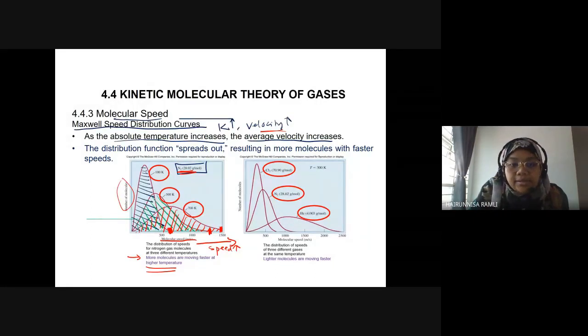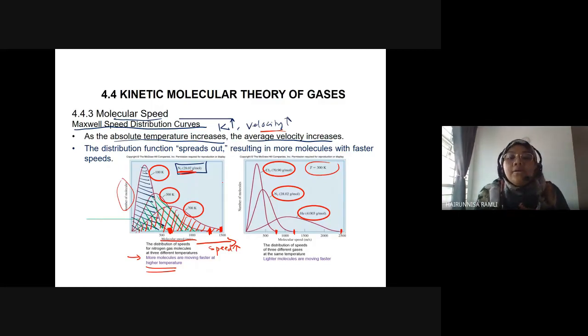And then, satu lagi contoh, let's say we fix the temperature. Sekarang temperature pula fix, but we have different gases. We have chlorine, nitrogen and helium. So different gases will have different molar mass. Okay, molar mass yang paling rendah is helium and then nitrogen and then chlorine. Paling berat. Kalau you tengok kat sini, helium paling laju. Logically, here dia akan stop kat sini kan. Kalau nitrogen dekat sini, chlorine paling rendah lah speed dia.